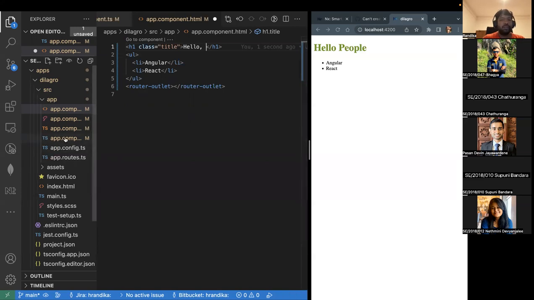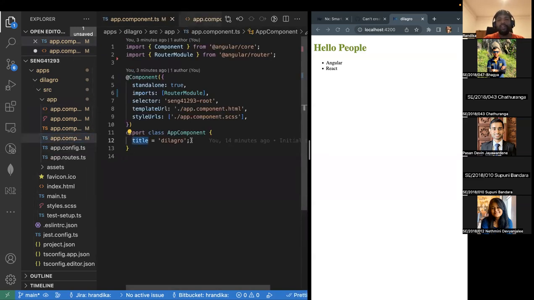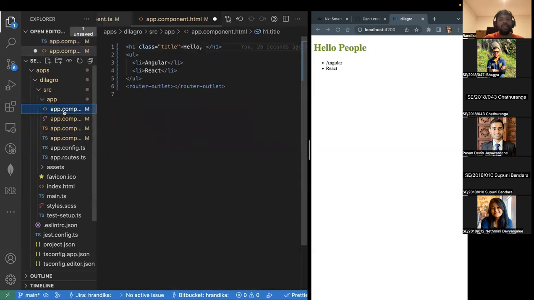Okay, so I can do that by defining variables in the app component. See if you guys can remember, the HTML is bound to this component. So whatever this component contains will be reflected in this HTML. So if I want to use a variable called name, I will assign it to Randika, and I can use this variable within my HTML.